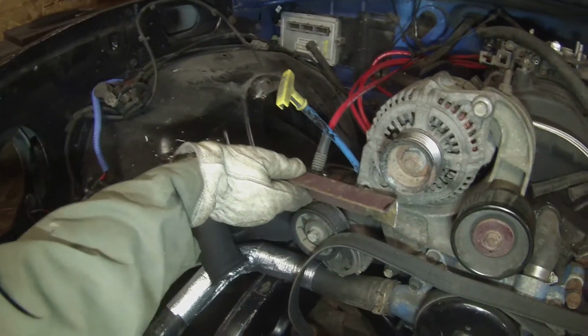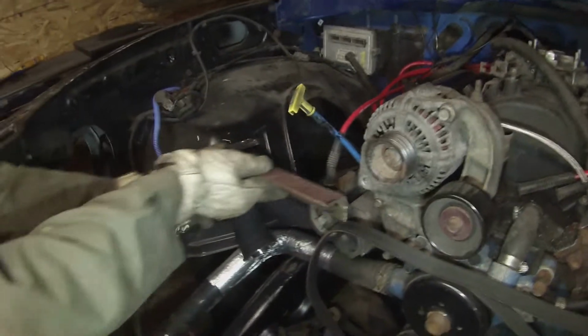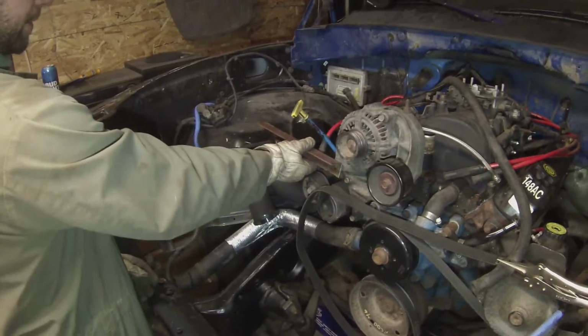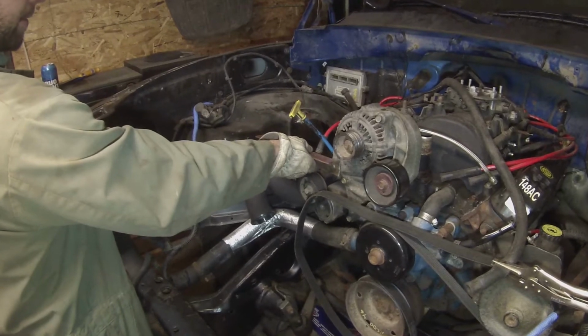Oh, okay, just a little bracket there. I'm going to cut it a little shorter so that way it comes underneath when we put that stud in. That stud goes from there to there. It's going to be something like that. We'll work it out.